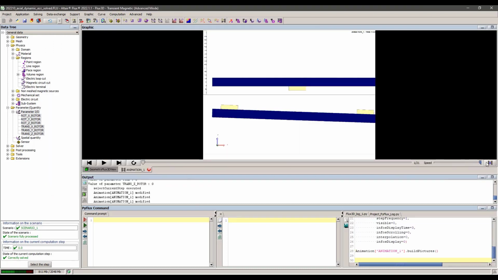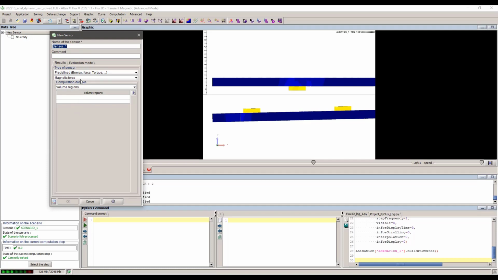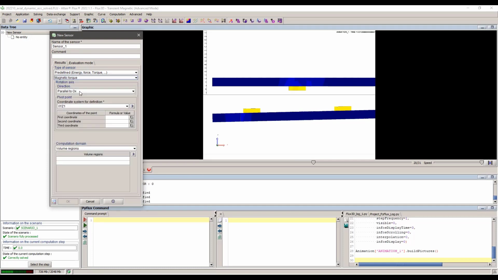Once it's built, I can launch it, so we can really see how the axial dynamic eccentricity looks. Of course, again, I can create a sensor in order to compute the torque on the mobile part. It's again parallel to OZ, on the mobile coordinate system I created, and I have to select only the rotating part.